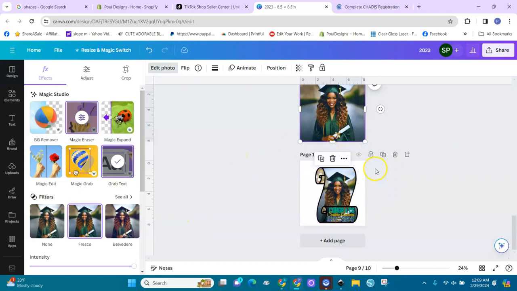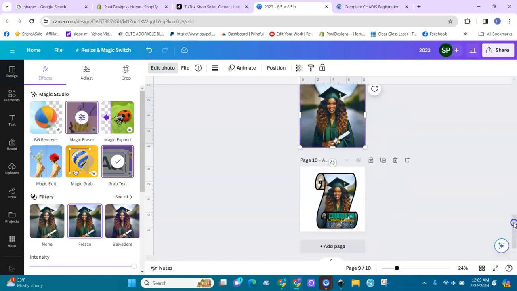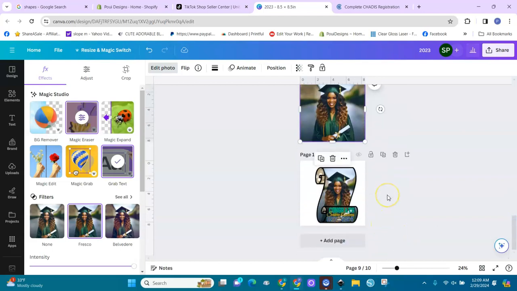And then you take your grad file, your grad frame, and then you do exactly what I showed you. You can get the bundle with the grad frame. You can get it from my website. I will leave the link below. So this is how you can make your own grad frame really easily here in Canva. Then you can download it so that you can cut it. Okay, so this is how you do it.